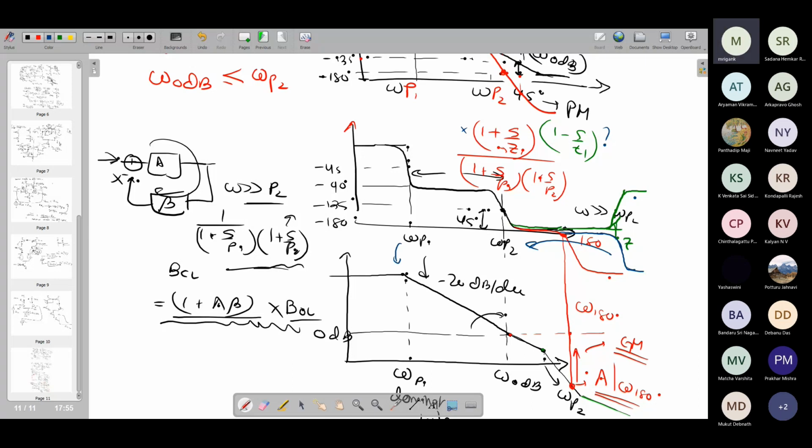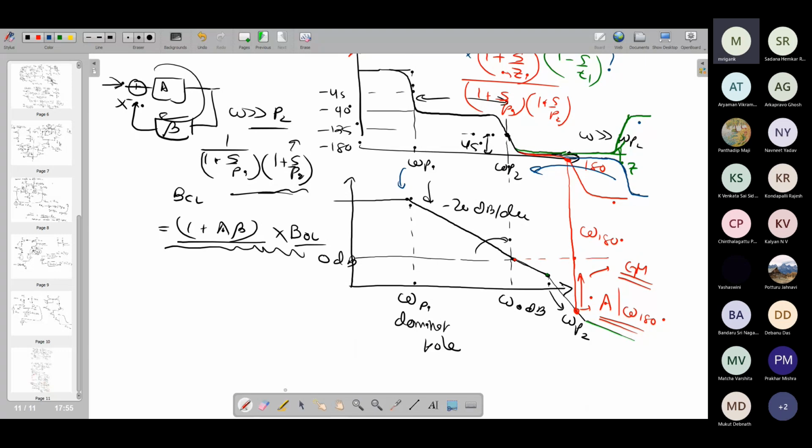So in terms of magnitude, you can also understand what the overall slope is. Here the slope is 20 dB per decade, right? So in one decade it is going down by 20 dB, and we want it to hit 0 dB by the time it reaches omega p2. If I say log10 of omega p2 upon omega p1, this gives you how many decades have passed between omega p1 and omega p2. So what is the number of decades of frequency between omega p2 and omega p1?